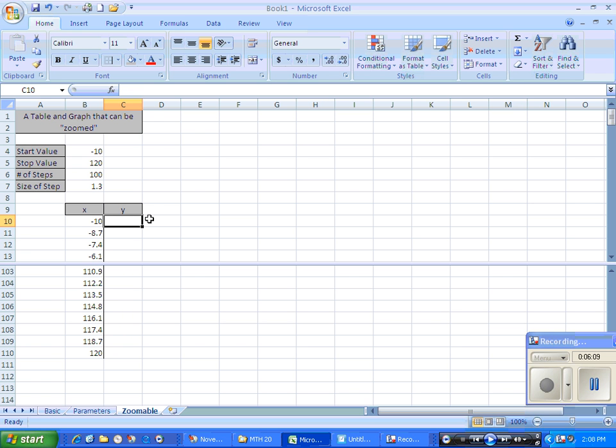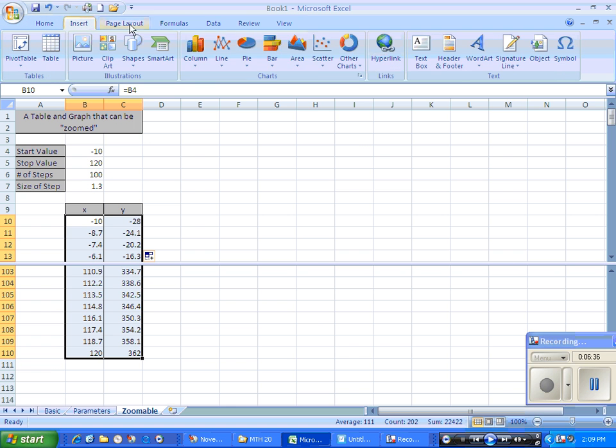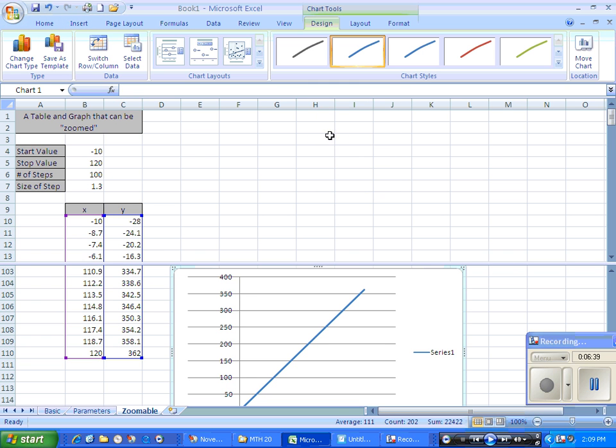And let me make up something in here to be our function. How about equals 3 times x plus 2? Some sort of function. And again, we could combine both of these and make a table that both has parameters and is zoomable, but let's not get too complicated here. Okay, going to complete my table. And then if I select my values, so again, clicking here, holding down my shift key, clicking here, I'm going to insert a scatter plot.